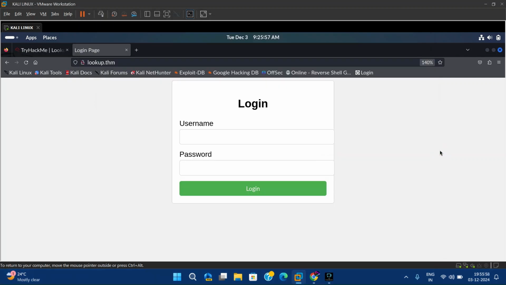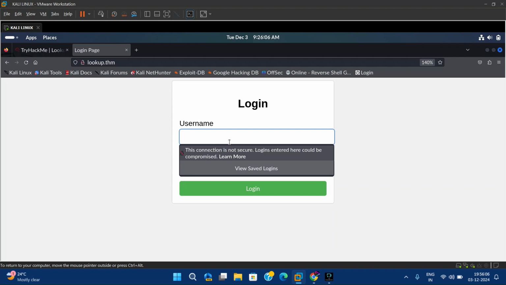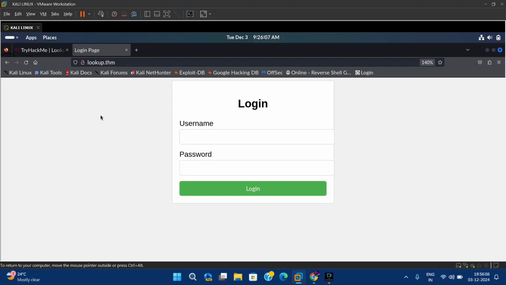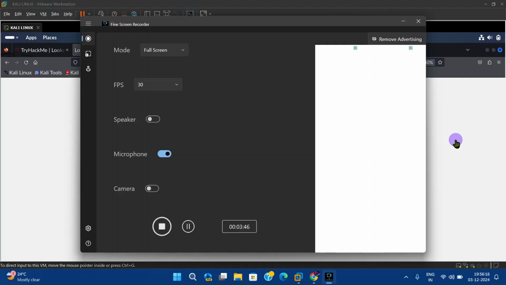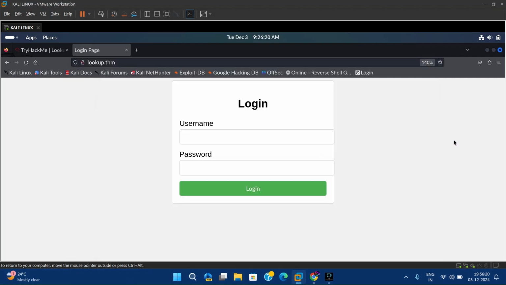So finally, as you can see here, after looking at the domain name lookup.thm, here is a basic login form, which you can consider an attack surface. So like in this boot to root machine, every single page is often considered an attack surface.